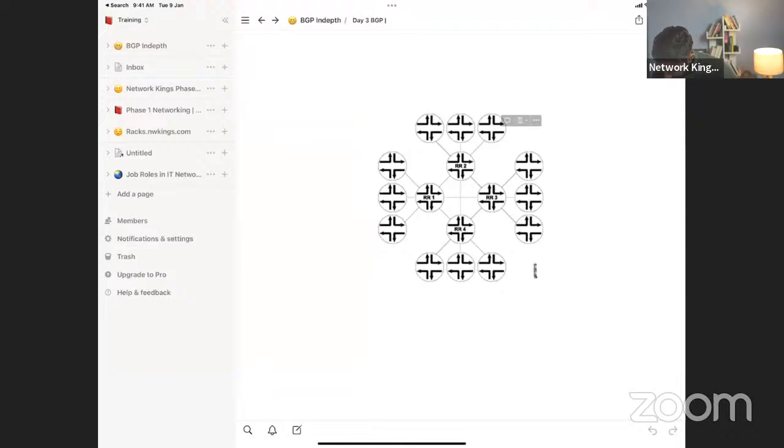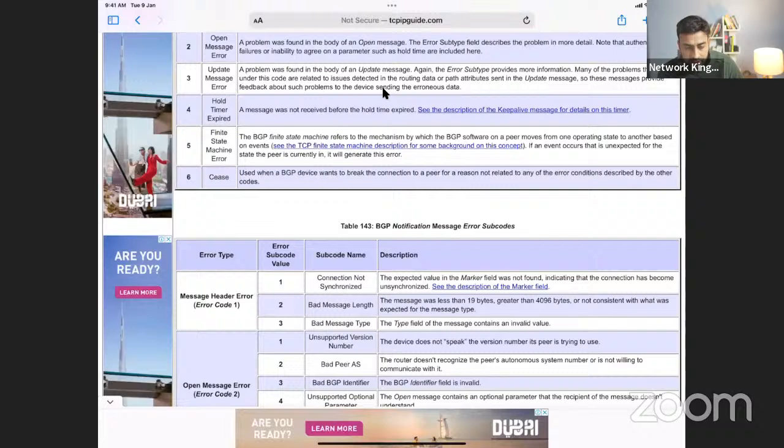Sir, if for example my BGP connection is already working, all my routes are fine, everything is good, but then I am advertising one more route which is wrong, matlab galti se kuch mistype ho gaya, to kya pura connection tootega ya wahi? Jab galat hai to pura hi tootega na bhai, matlab us neighbor ke sath tootega, not all BGP neighbors, only the neighbor you configured wrong, that BGP will create impact.